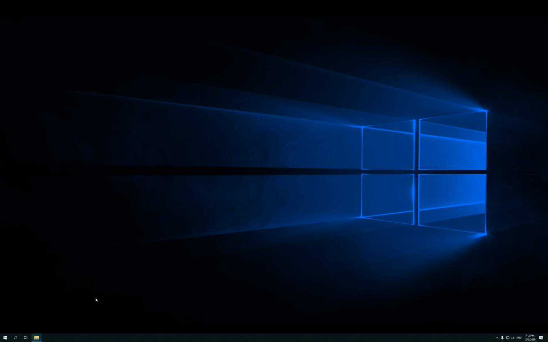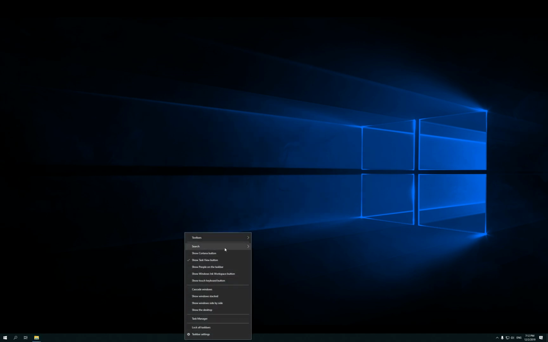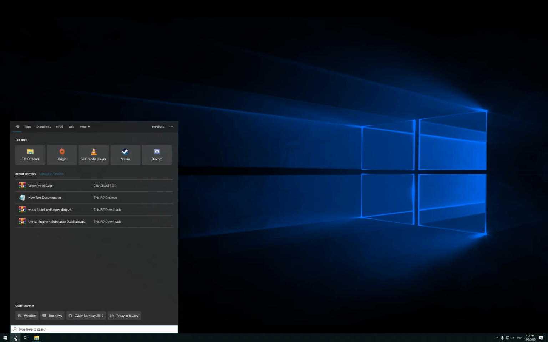Now, what we're going to want to do is look for a specific option. Head on over to the Windows search icon, which is on the bottom left, right next to the start menu. If you don't have this, right click on the bottom bar of your desktop. Right on the top, you're going to see search, and make sure you have checked show search icon. That way you can have this represented right there. All right, so we're going to click on that.